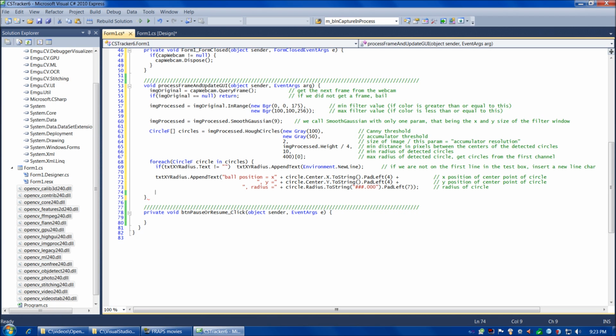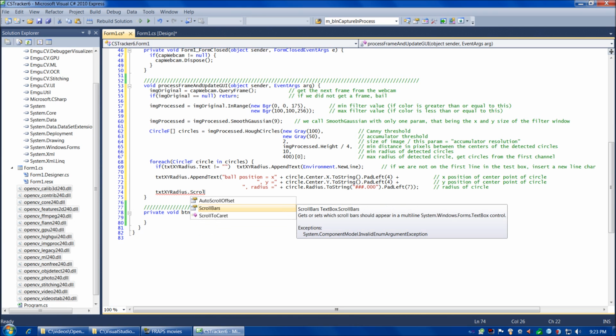So that way we're always going to see the bottom of the text box, otherwise the scroll bar would stay at the top and the data being written in wouldn't be scrolled down to. So that'll simply be text xy radius, scroll to caret.